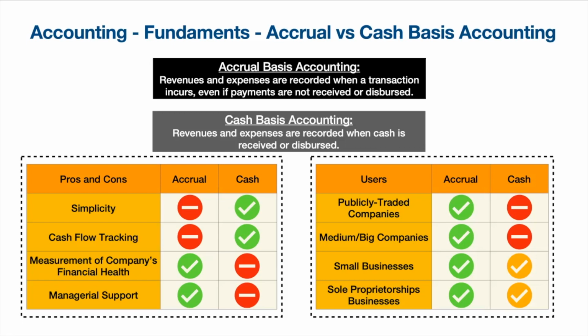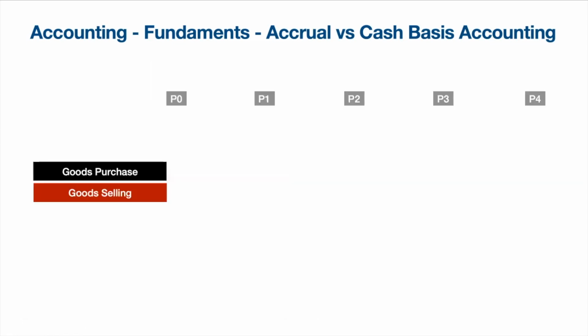Small businesses and sole proprietorships, they can use cash-based accounting. I put it in yellow here, if you see, because I don't recommend that. The owners of the business, the managers, the CEOs, or whatever, even for small companies, they need to analyze the company's transactions to take decisions. So the accrual-based accounting is much more appropriate for that rather than cash-based accounting, okay? It can be used, but it's not recommended. Now, let's see an example to illustrate what we are talking here.